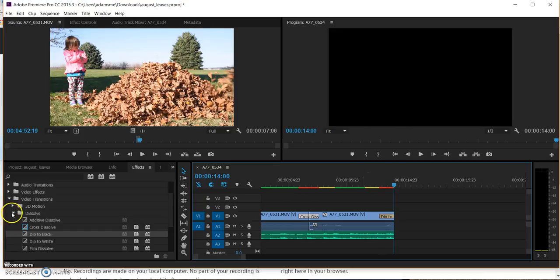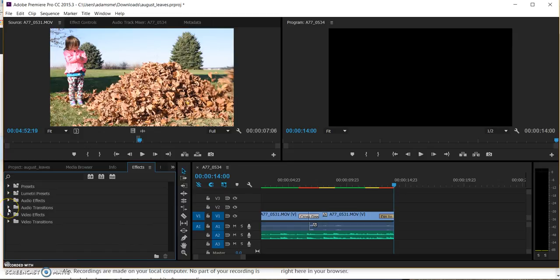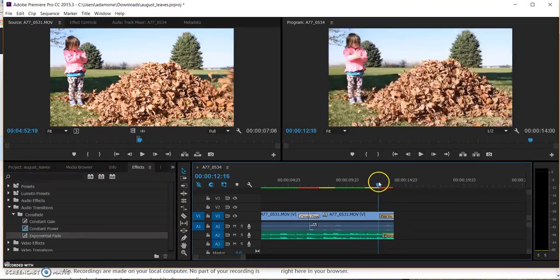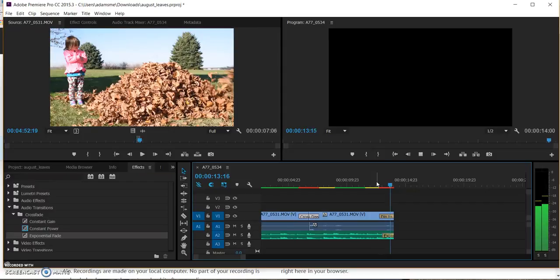So I want to add an audio transition. You all will be a little bit more familiar with these because you use some of these in Audition. But I'm going to add a fade. I think I want that music to fade out, right? Since my video is ending. So I'll just drag and drop that fade. Let's play it back. Still kind of awkward. So I think I'm going to make that a little longer.